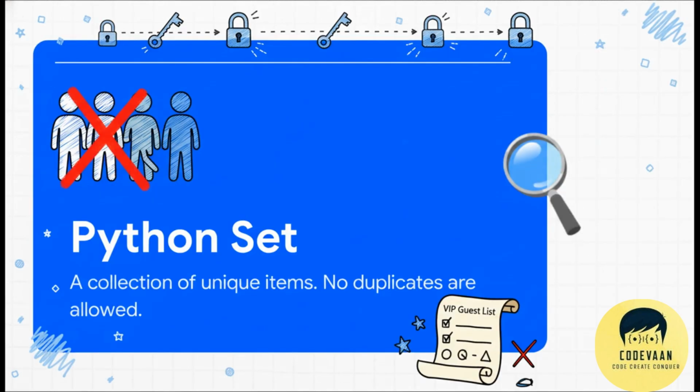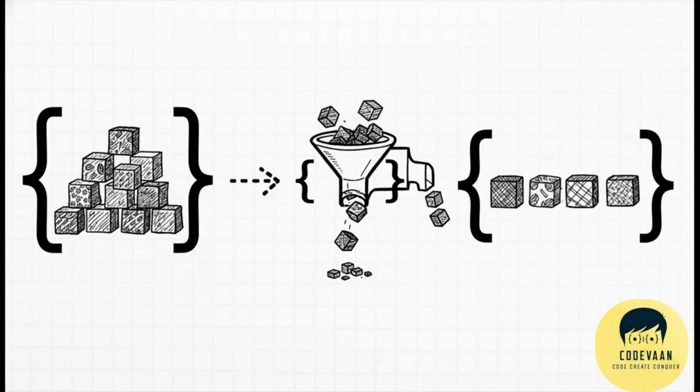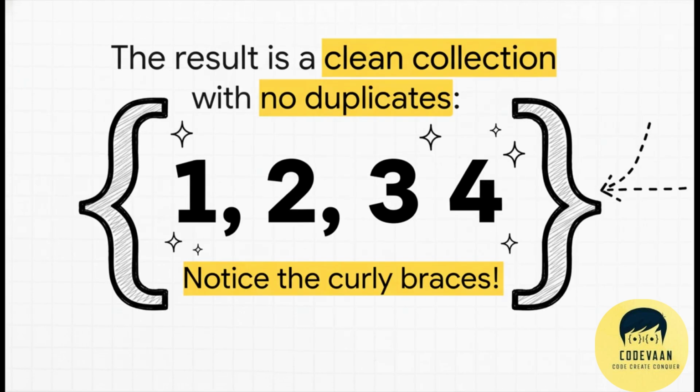Meet the Python set. If you remember one thing about sets, make it this. Its superpower is that every single item inside of it has to be unique. No duplicates allowed, ever. It's kind of like a VIP guest list at a club. You can't be on the list twice. And this right here, this is the magic trick. To solve our whole duplicate problem, all we have to do is take our messy list and pass it into the set function. That's it. One line of code, and Python does all the heavy lifting for us. And bam! Just like that, you get a clean collection of unique numbers.